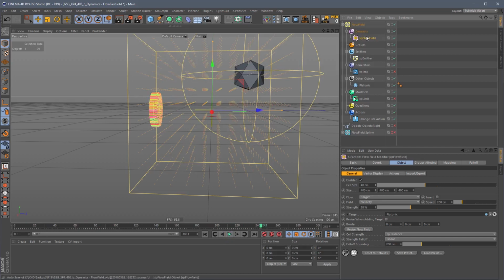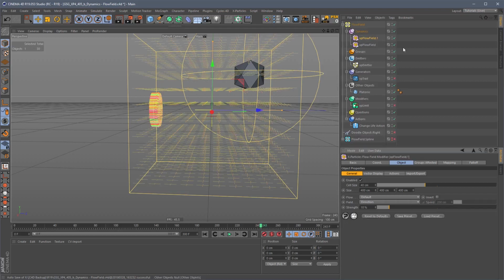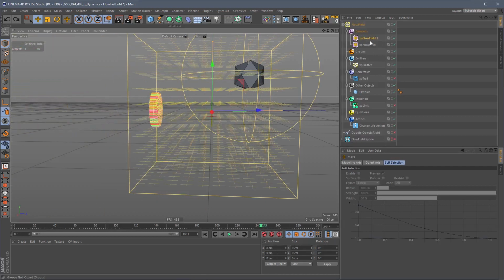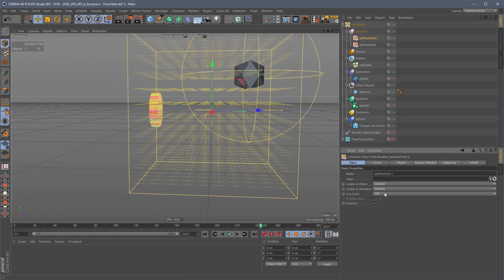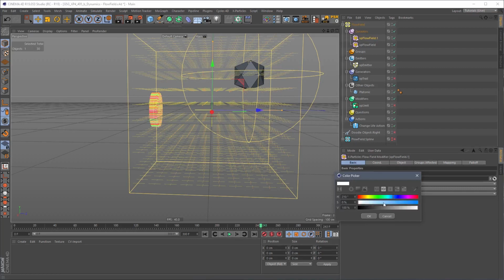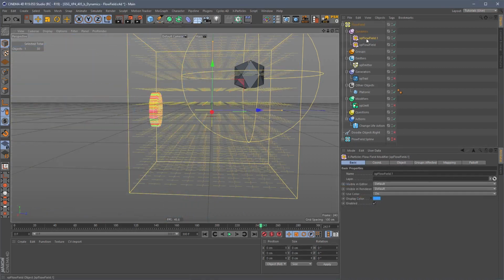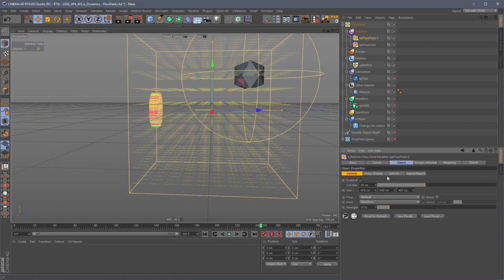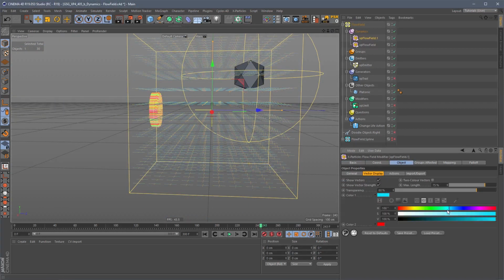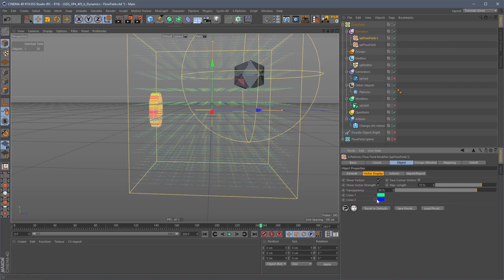Just to show you that, actually, I'm going to just control drag that one, and I'm going to reset this to default. So we've now got two flow fields, and you can see if I move this one away, it's different. In fact, I can actually color this flow field. So let's make it a blue color. You can see the outline is now blue, just to see the difference. And we could also change, of course, the vector display to something blue. Or maybe blue-green, something like that. Just so that we've got a bit of difference.